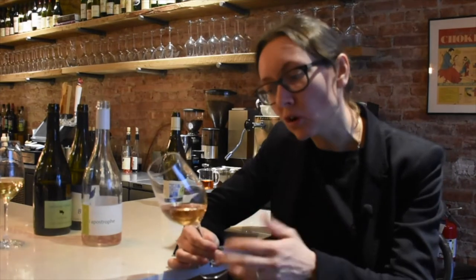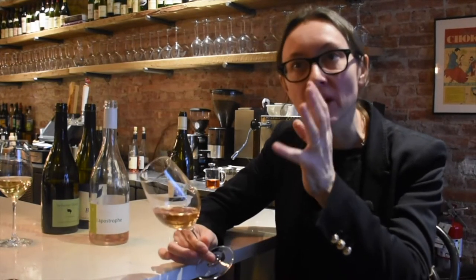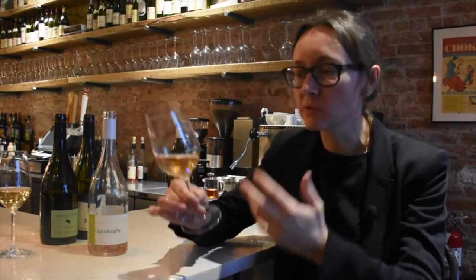If I take you through a description of how we taste the wine, first I care about the color. So I look at it — here is what we call a salmon or almost like onion peel. There is a slight hint of orange. A lot of people are scared of orange in rosé, but they should not be. If it's really good wine, you don't really care about the color — at the end you are drinking the wine, not the color. Here it's brilliant and showing a really nice reflection of the light. I go pretty quick on the color because I am more interested in how the wine smells and tastes.